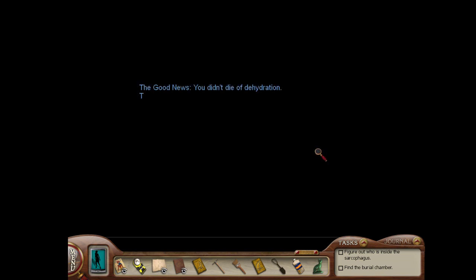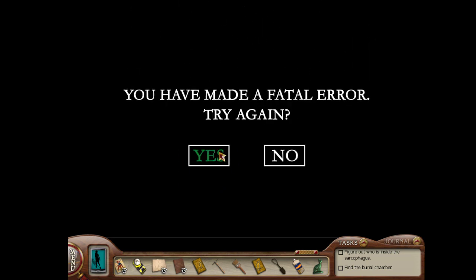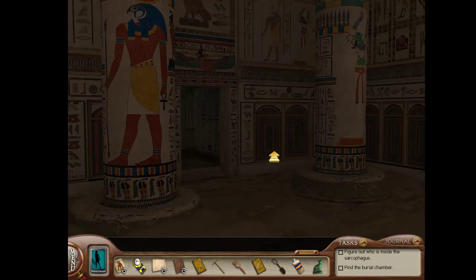Good news, you didn't die of dehydration. The bad news, unfortunately, now everyone else will. Yeah, all the cracks in that magical cat thing disappeared once Nancy put them back together. Nancy's pretty awesome!